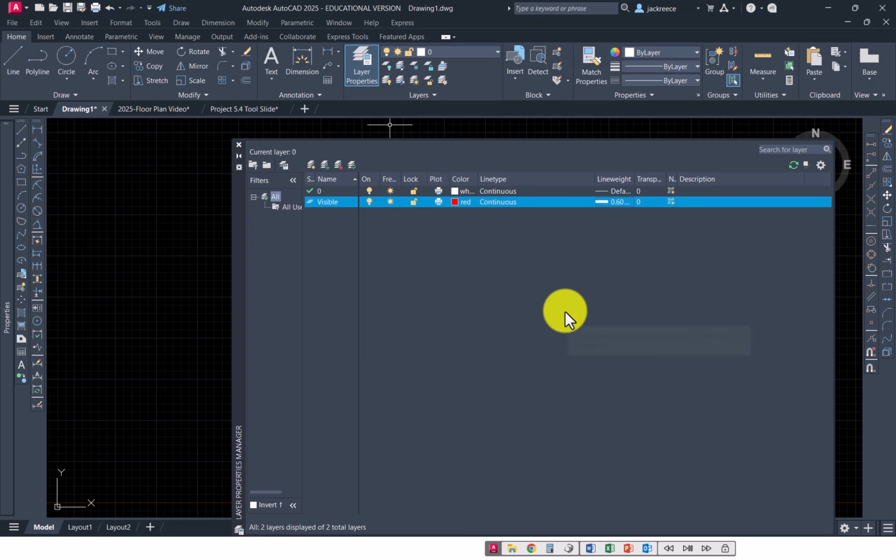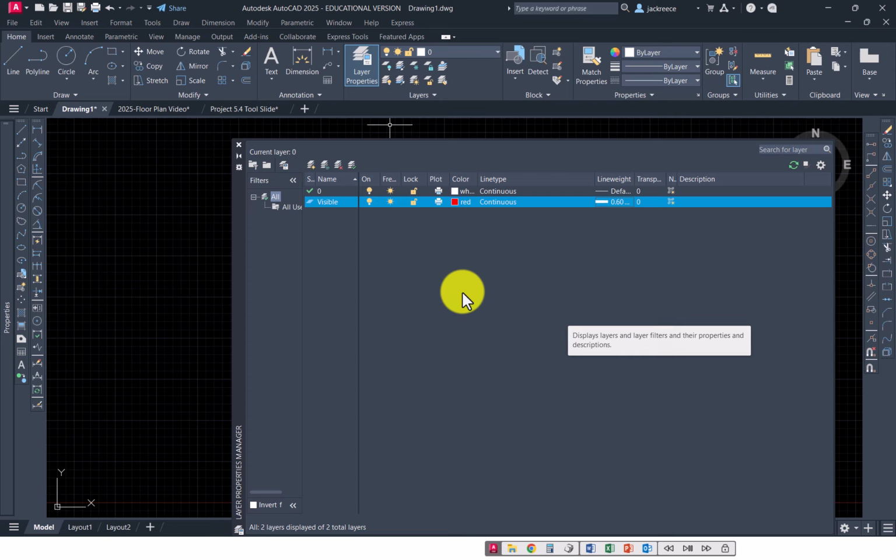Now that is the thickness of the line when it is printed on a piece of paper, or if it's exported as a PDF, which is basically the same as printing. When looking at it on the screen, it is not 0.6 millimeters thick.